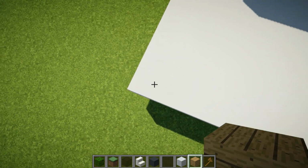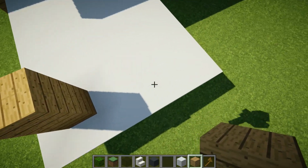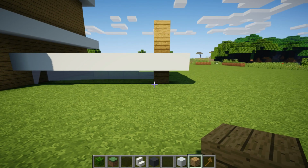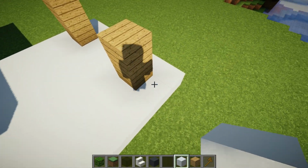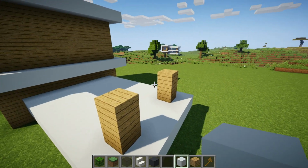So we're going to come to this point here. So not the diagonal point, but this point right here, build up by 2 blocks. Then we're going to go to the diagonal point here, build up by 2 blocks of wood. Then, as you guys can see, if you've done it correctly, it should look like the wood is going through the white concrete. So now what we need to do is take our white concrete and the same layer that we did here, we need to build another one on top of these 2 oak wood blocks.